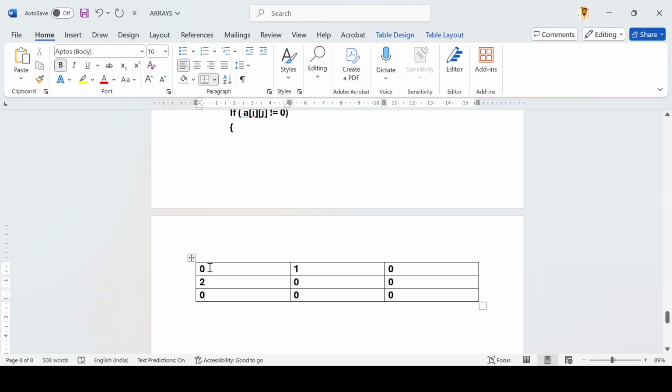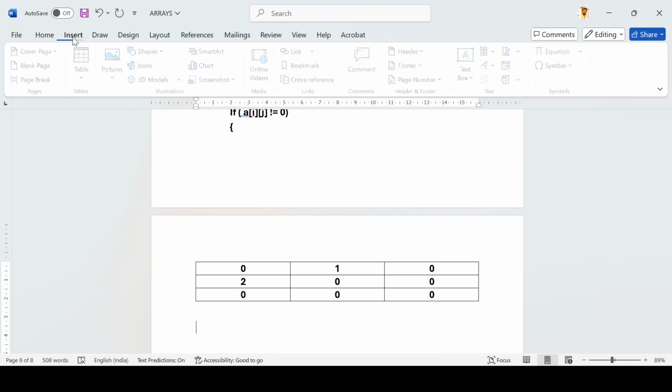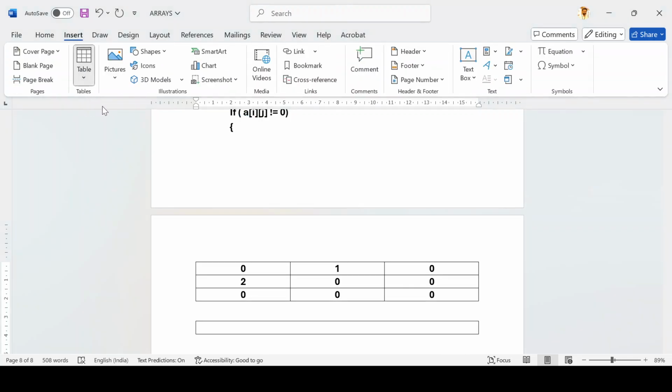So this is the matrix, and for this matrix we have to form a triplet representation. In the triplet representation, the column size is always 3, and the row count is at most the number of non-zero elements plus 1.